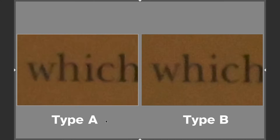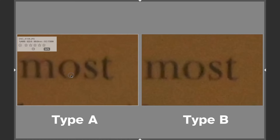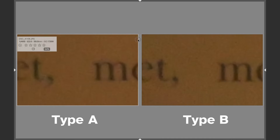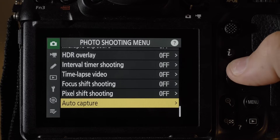I actually tested the Type A and Type B methods on two JPEGs with the same settings taken in very low light. The Type B method seems to preserve details a little better. You can see on screen — Type A on the left, Type B on the right — the text looks more preserved and there's a little less salt and pepper noise. I'd conclude that Type B is a bit superior, though it may depend on your use case.